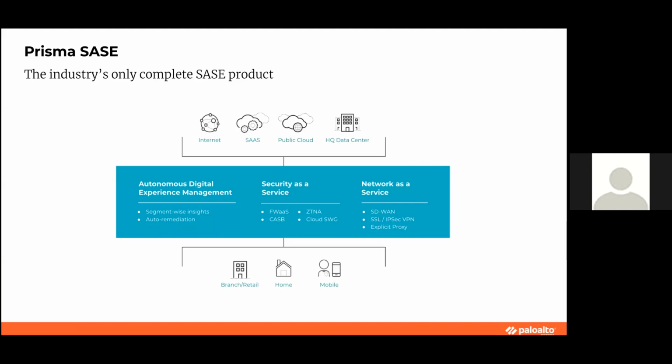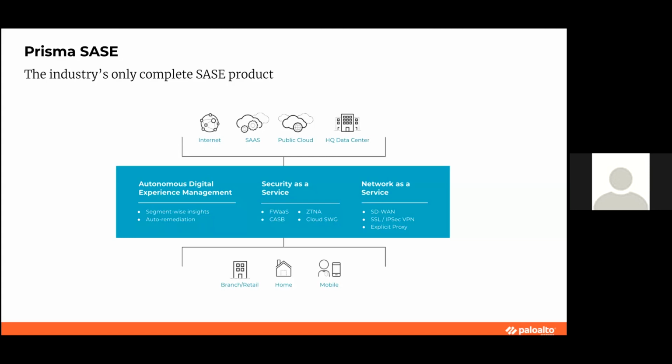Before I jump into the features, let's talk a little bit about Prisma SASE, the industry's only complete SASE product from Palo Alto Networks. As the world and the workforce around the globe rapidly shift, organizations are forced to rethink how they are doing business. There are many reasons for this tectonic shift, which includes a hybrid workforce, which has become the new norm, even a unique requirement for many organizations. As a result, many companies are planning to support a model where the majority of the employees can work fluidly between the corporate offices, branch offices, home offices, or on the road.